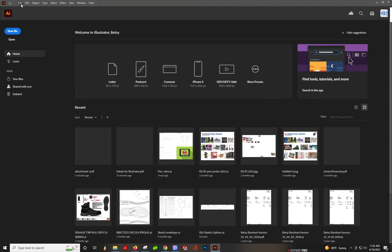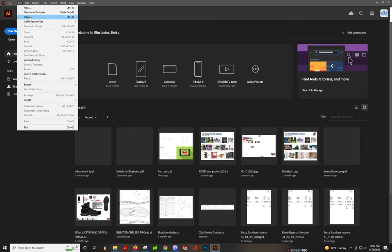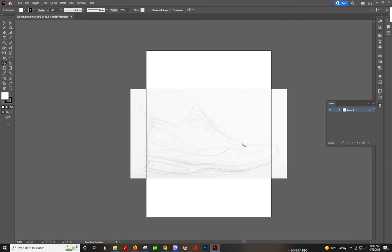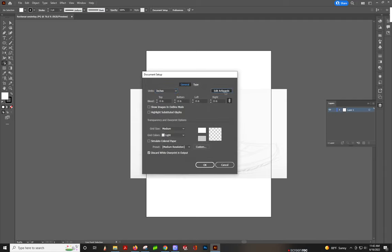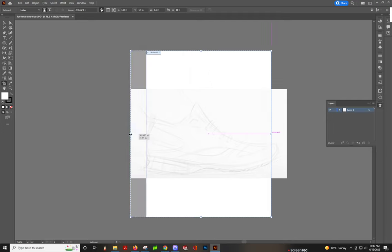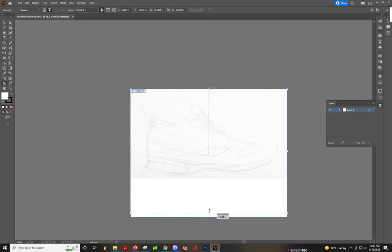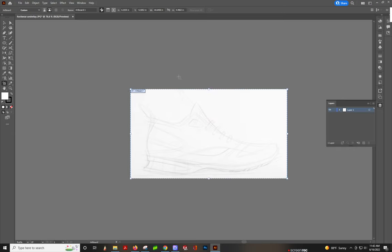Hey guys, so we're going to open up your footwear underlay and go over how to do live paint for your footwear. This is actually from Spencer Nugent. I've got to edit my artboard. Edit artboard, and then I can drag it. So this is what we'll print. And I have measurements up here, so I can kind of see how big it is.